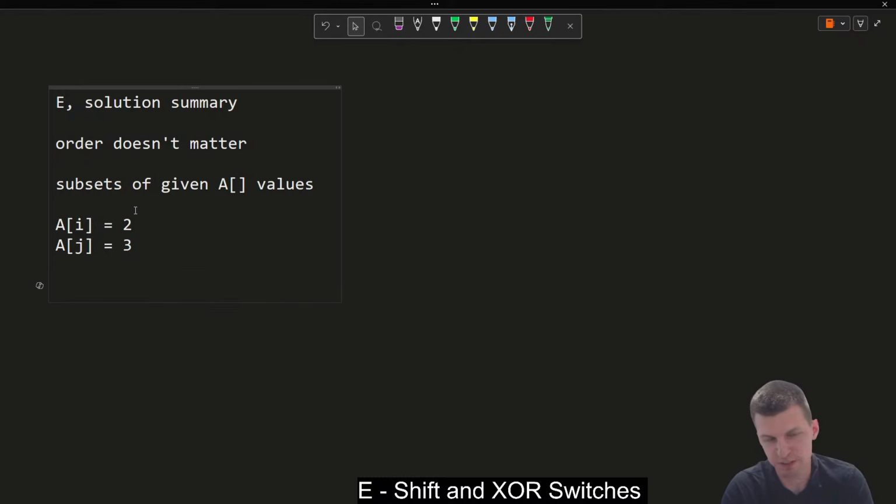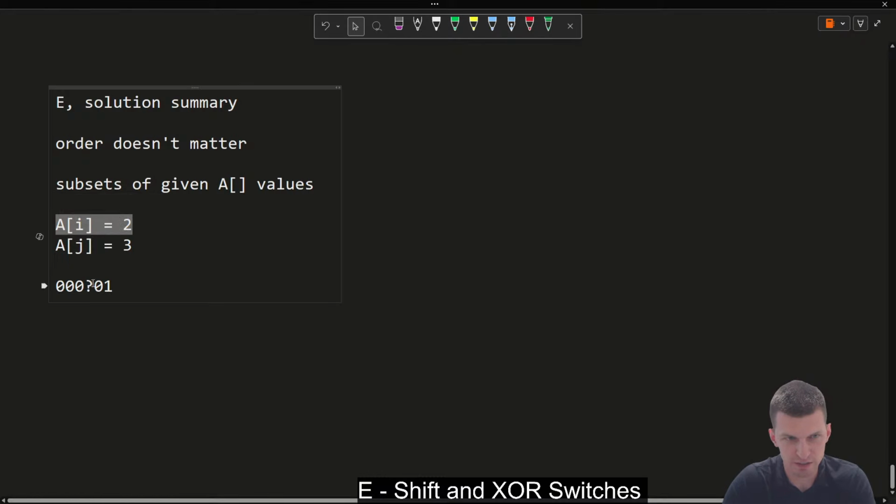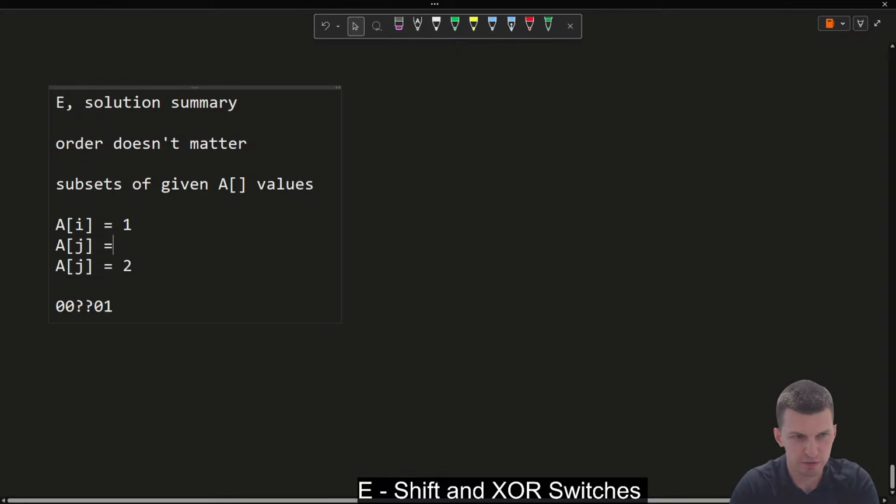For example, if there is nothing smaller than them, then if this bit is 1, then you used this guy, and if this bit is 0, you didn't, and same thing here. Just by looking at those two, you will decide the fate of those two guys. The thing is not that simple if one thing is double of the other. In particular, this is easiest to analyze. And here in particular, if there is another thing equal to 1, then twice using this is equivalent to once using that. If you have this final binary string, possibly it came from using this, or possibly it came from using this, both of those.